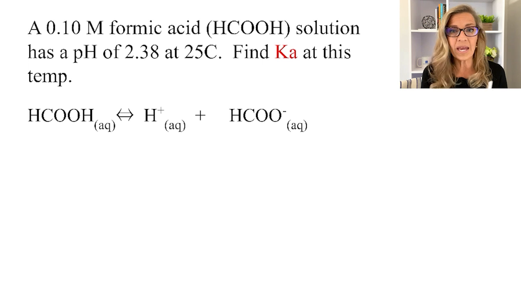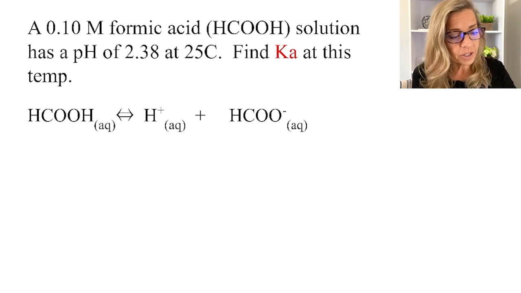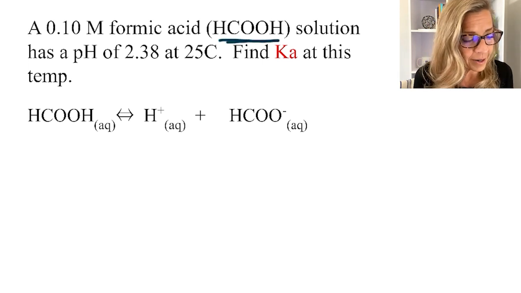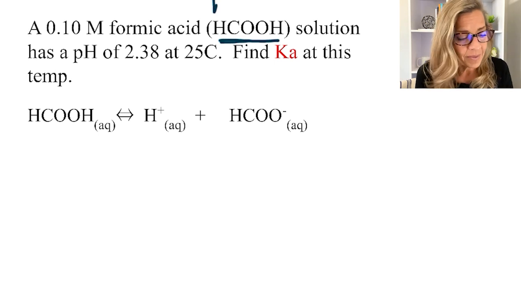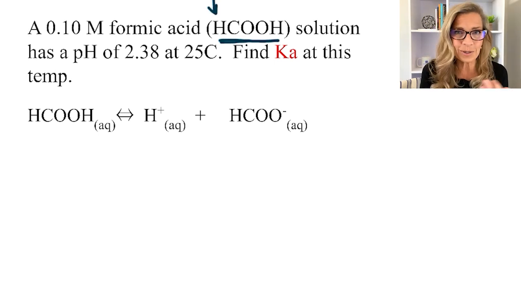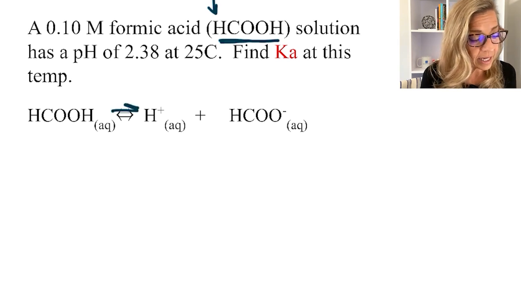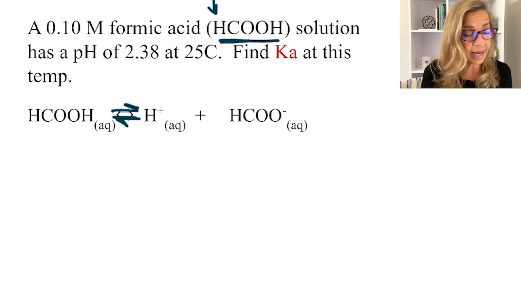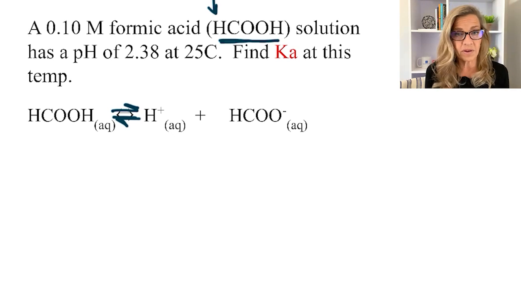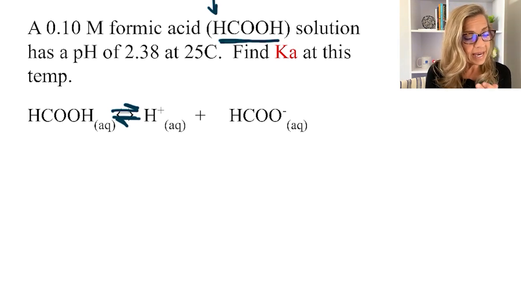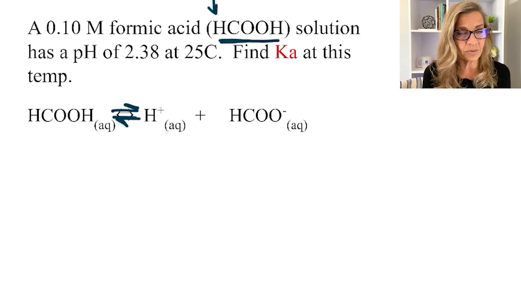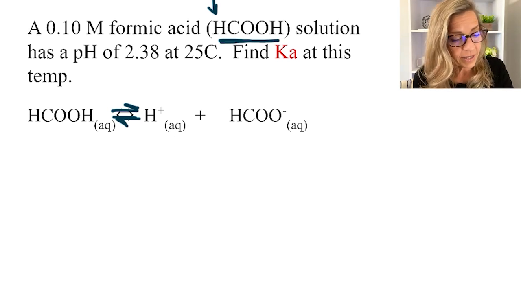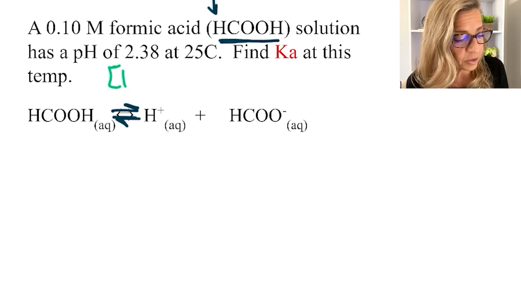Well, let's do a weak acid. Now, if you were to look at this formula here, would you not guess that's an acid? Because sitting right there on the front is your H plus that's going to come off. And so we're going to write the dissociation reaction. Now, this one is an equilibrium situation, right? So we're going to have some of the acid together, some of it coming apart. And we've got the pH here. The pH is 2.38. So that's going to give us a clue as to what our hydrogen ion concentration is.